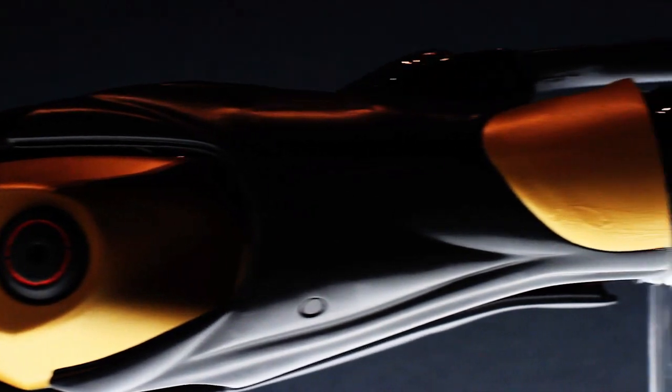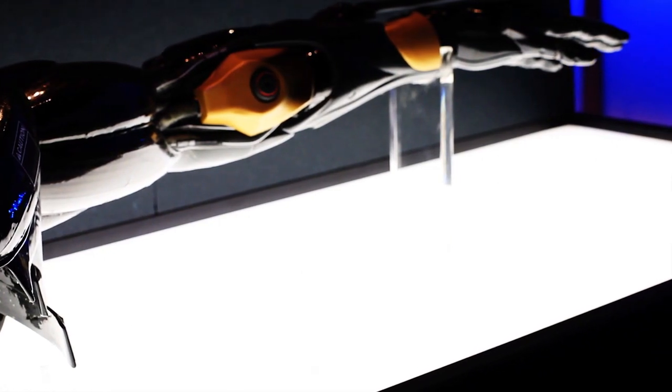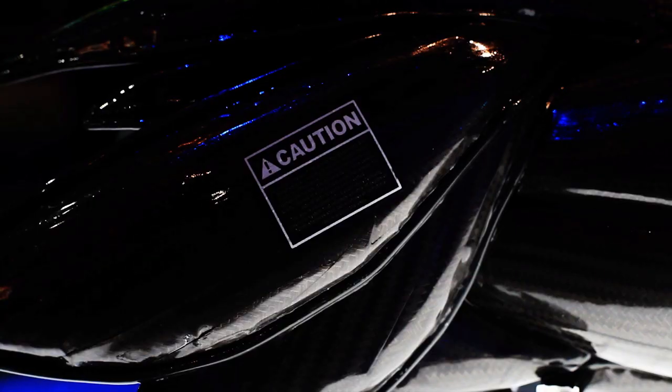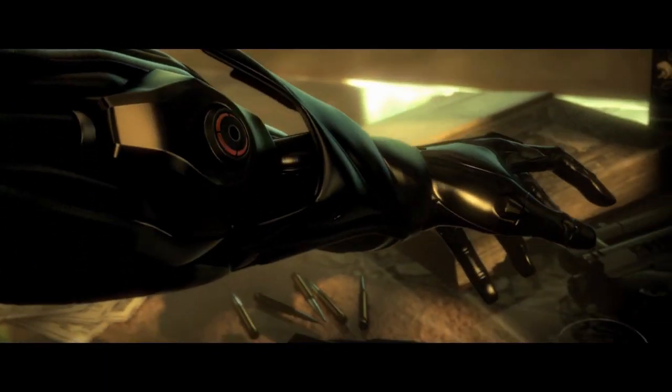After everything is painted, the final steps are an automotive clear coat, which gives it the really wet, kind of candy look. For a piece such as this, it's very important to have that light reflecting off of it, because in game, the piece is very shiny. So we did our best to emulate that shiny look.